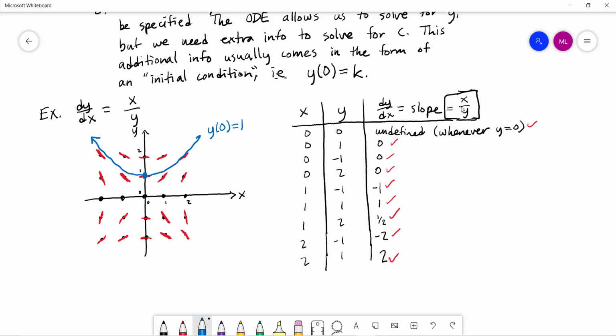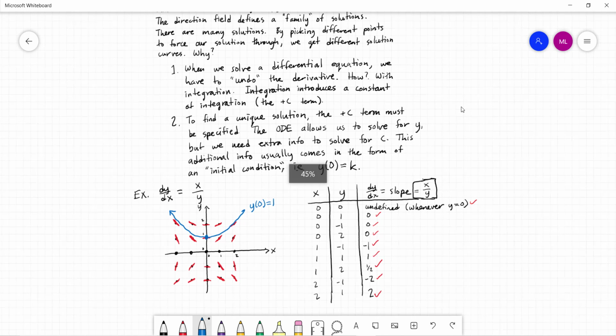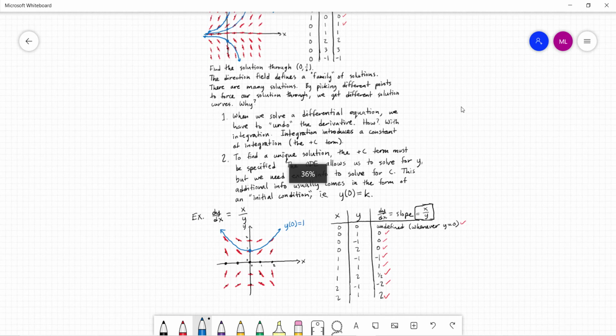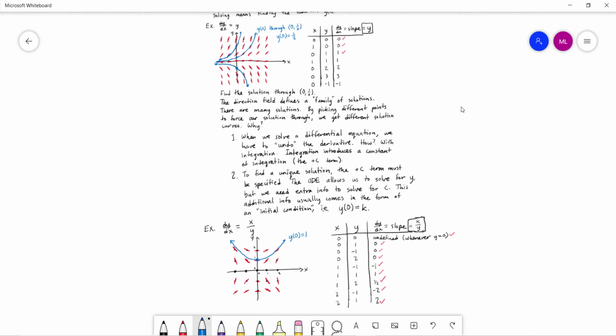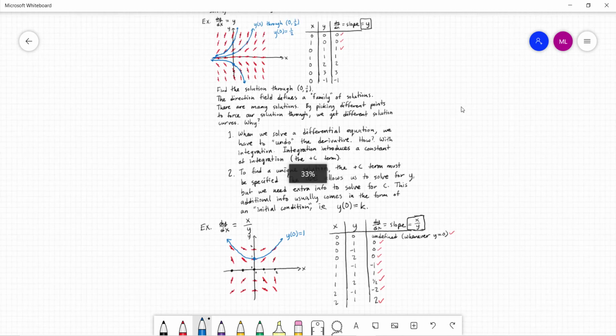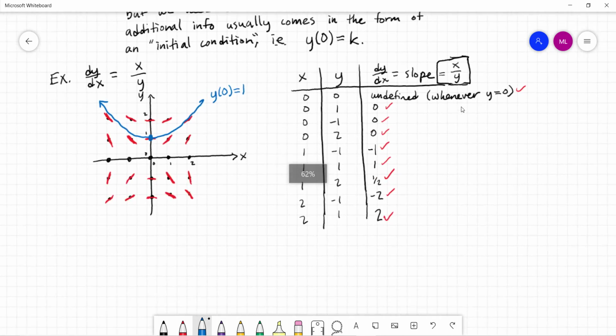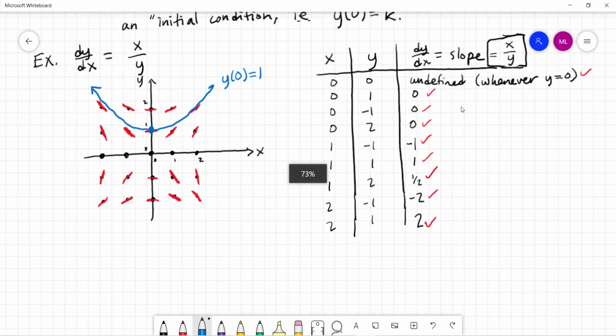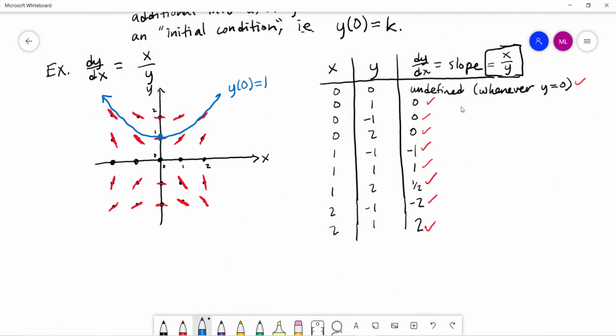Okay, so hopefully what's becoming obvious as we do these is that they are incredibly tedious. And so I don't want to do a million examples of these by hand because in the long run, it's not a particularly useful skill, being able to come up with a table like this and just plot points and draw little segments of line with a given slope. I'm going to, in a separate video, show you how to do these using technology.